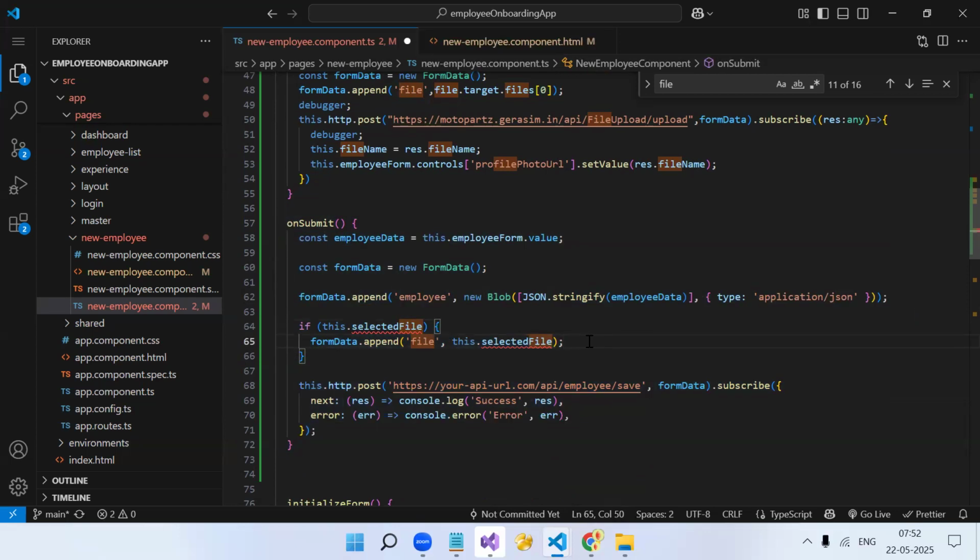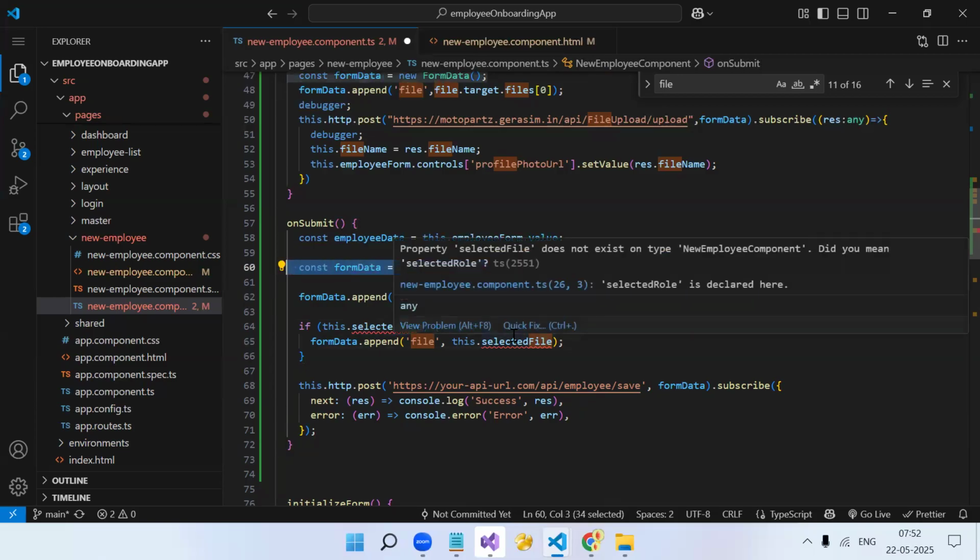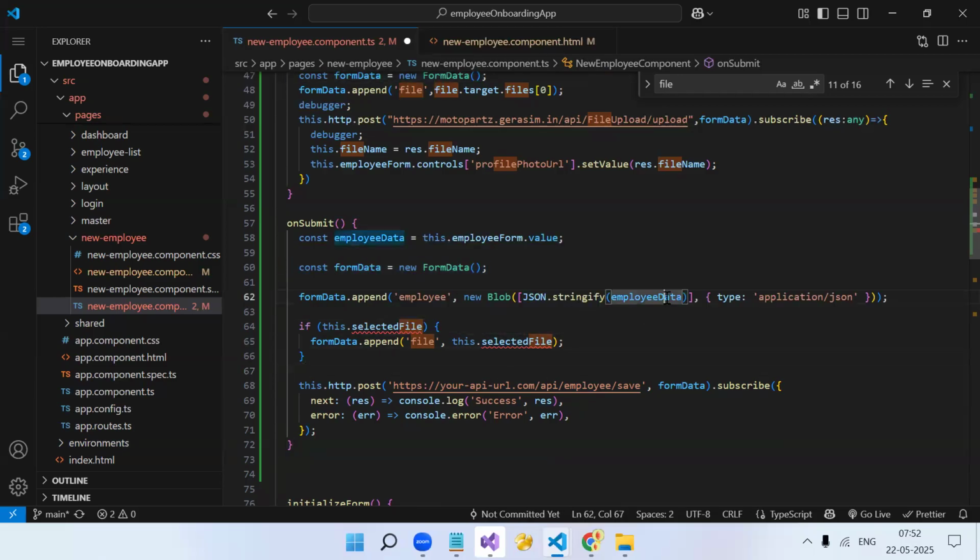Understood? Sir, can we send the employee data without making it an object of blob, right? Or is it compulsory that we have to send it as an instance of blob of employee data? See, we are sending the form data, right? Yes, it's not a normal object, right? Now that object you are assigning inside the form data. So form data needs blob kind of data only. When you upload a file, that is nothing but a blob file, a particular physical file. So that's why we have to convert it into blob only.